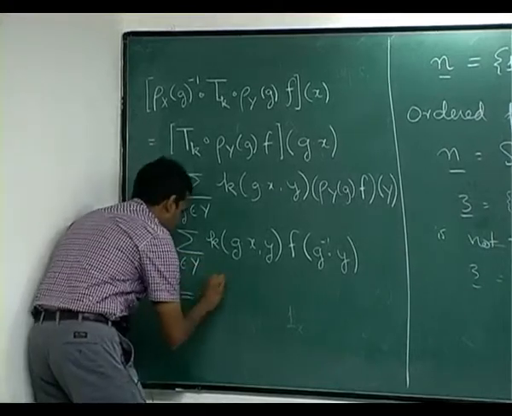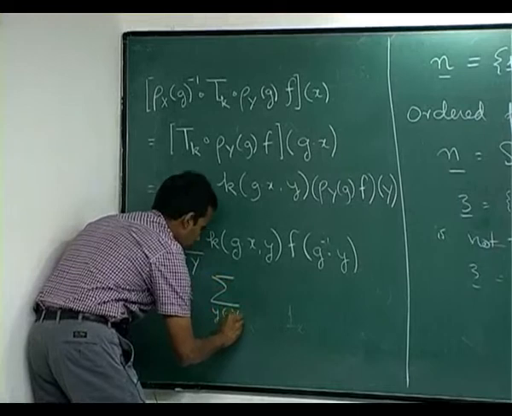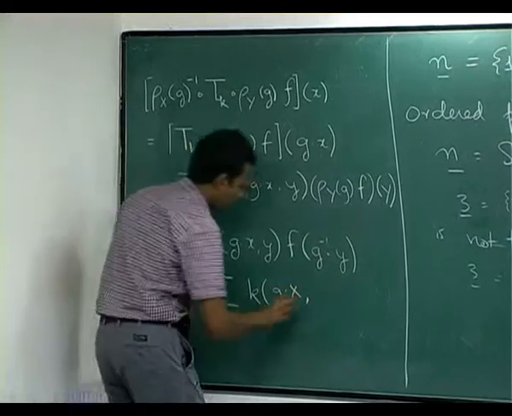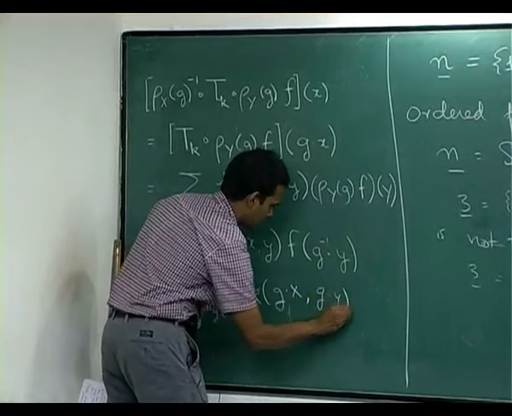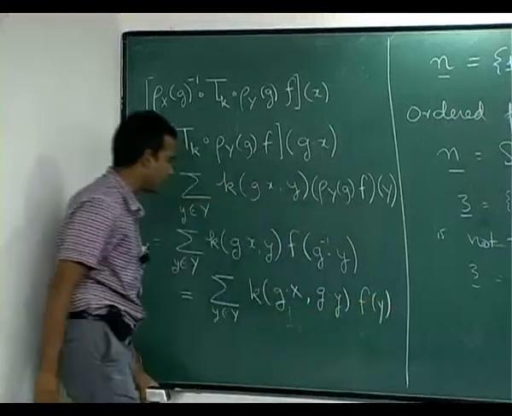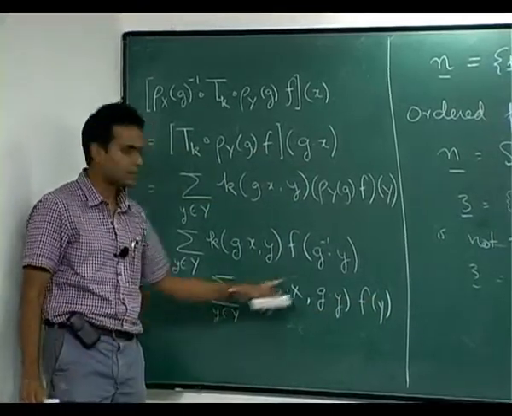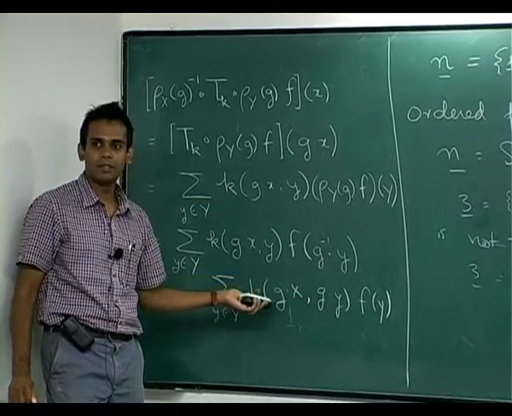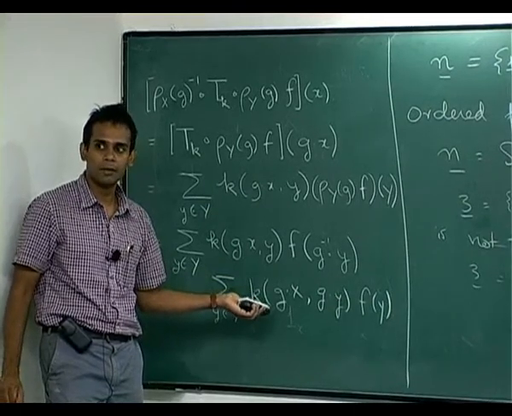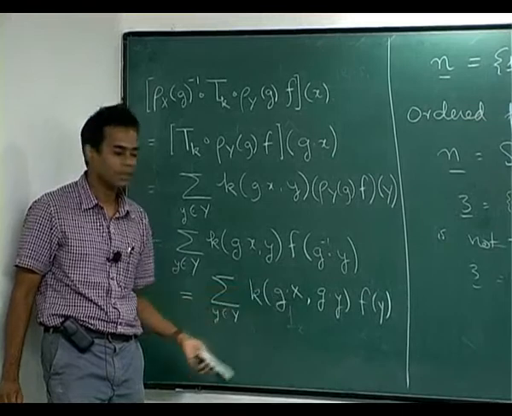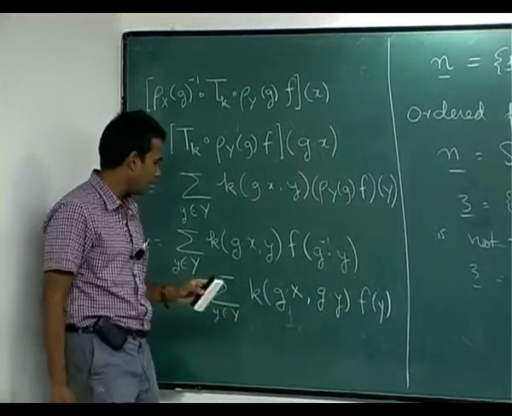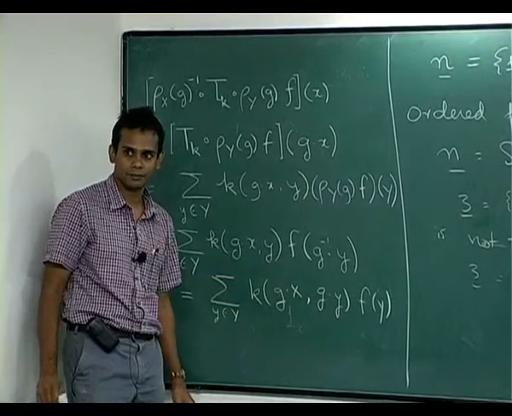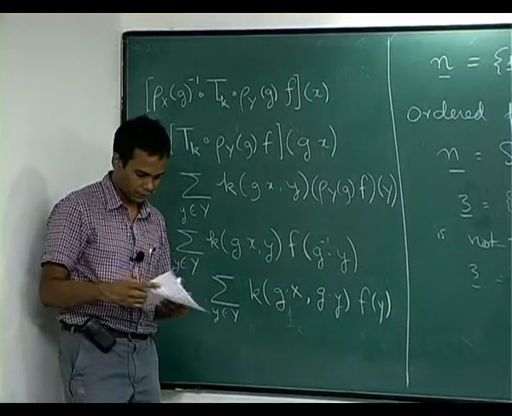So if I'm going to replace g inverse y by y, I need to replace y by g dot y. And this is exactly the kind of answer we wanted. This is the new kernel. What has happened to the old kernel is that both the variables have got simultaneously shifted by the action of g, the same element of G. So what you want is that k should coincide with k(g dot x, g dot y) for every g in G. Okay? So let me just write that down.